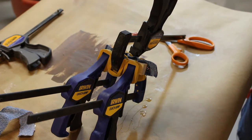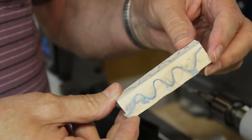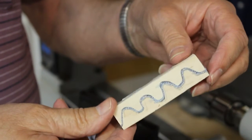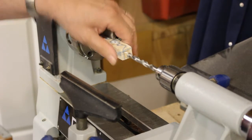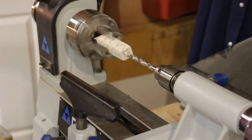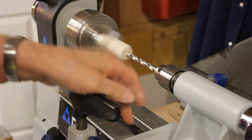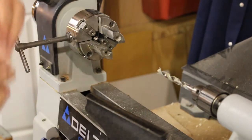Then I'll trim it up a little bit and we'll cut the other set of squiggly lines. Here's the completed blank. As you can see, the denim is all the way through it, and next I'm going to put it on the lathe with the Penn jaws so that I can drill the hole through it. After that's done, we'll insert the barrel and get it barrel trimmed and ready to put on the lathe.